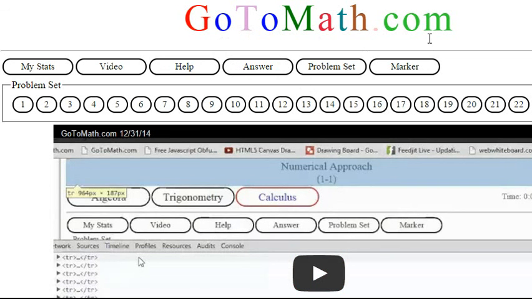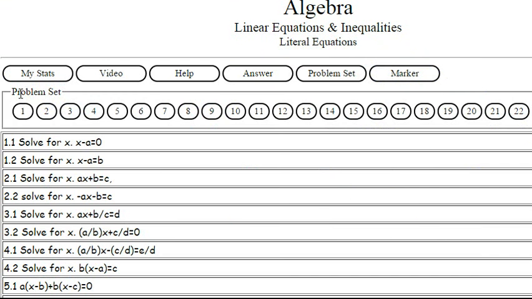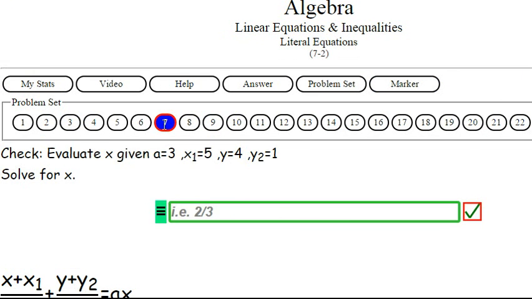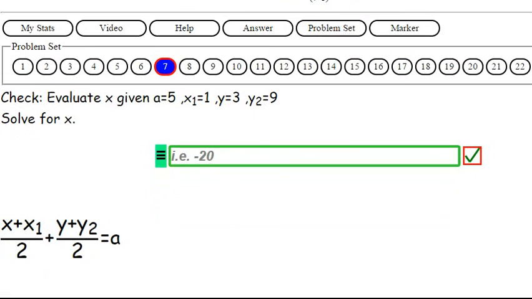We're up here at gotomath.com. Come on by, practice. See you later. Okay, we're over at gotomath.com. Come up here, click Algebra. Literal equations 7.1, I think we're finally getting to. Things are starting to get a little more complex. Of course, this is for the checkbox up here. Looks like we're going to be tossing some integer or fraction or something in there. I don't know. Solve for x.